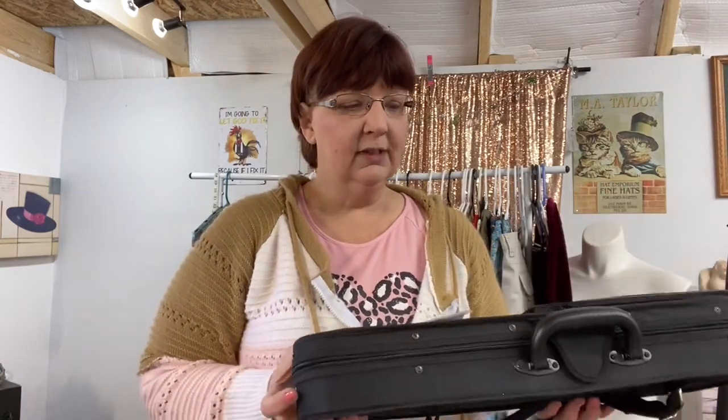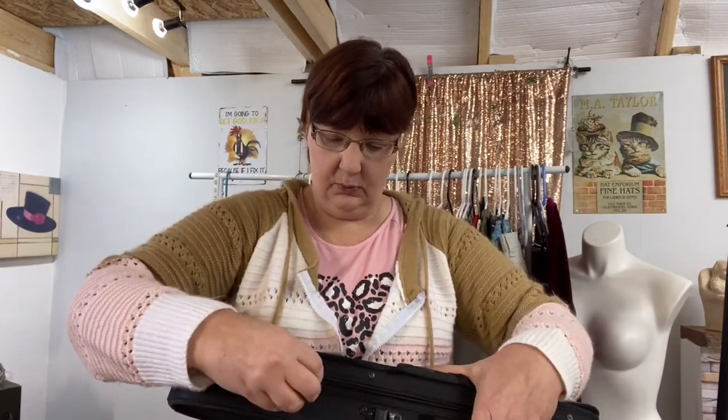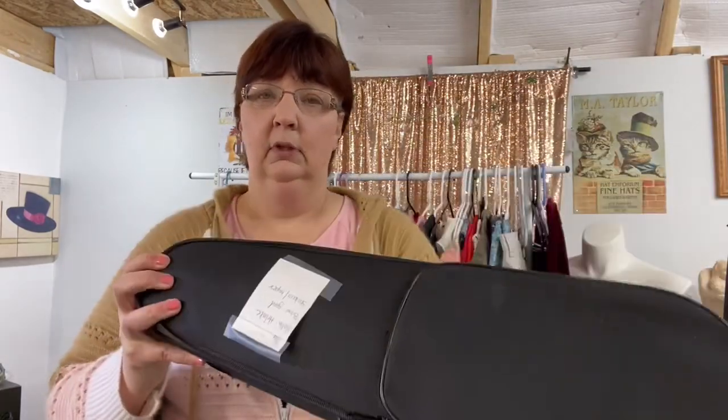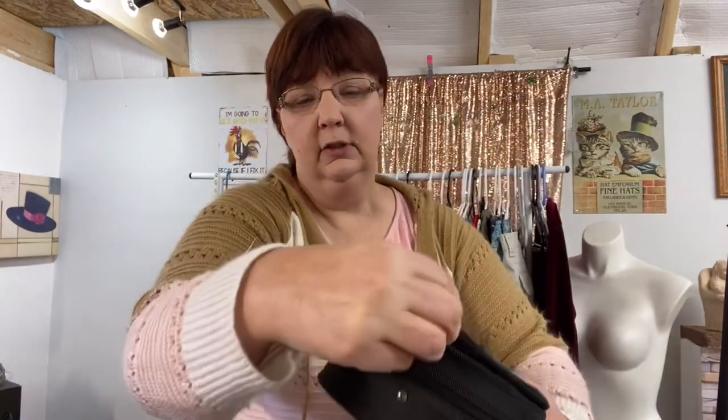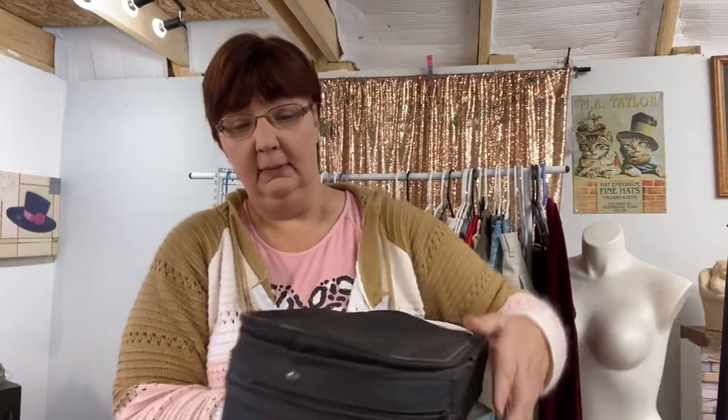The last thing I picked up from the rummage sale — the sale was actually at a Christian school — they had some violins. I looked at them and looked at them. They were not expensive but they did have some issues. This is tiny — it would be for a kid — it says 1/16th violin. The bow is good; it has stickers and tape on it from teaching them how to play. The case is a hard zip case which is really really nice. I have never sold an instrument before in my life on eBay but I was willing to give it a shot.